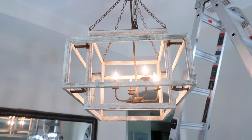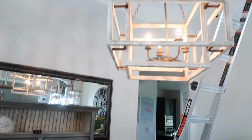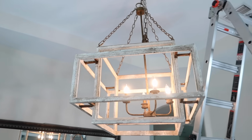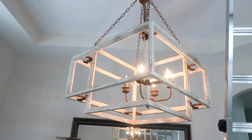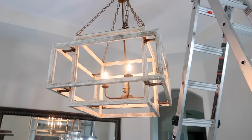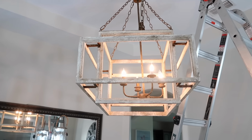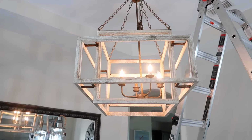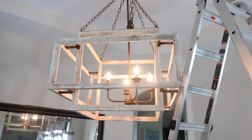And this beauty, they were selling this like it was all set up in the store together, and I thought it was just so perfect. So I grabbed that. It was a pretty penny, but not much more than if I were to get something from Home Depot, Lowe's, Wayfair, that kind of thing. And this is one of a kind, unique. And I just thought that's what I'm going for. I just want something different. And this fit the bill.